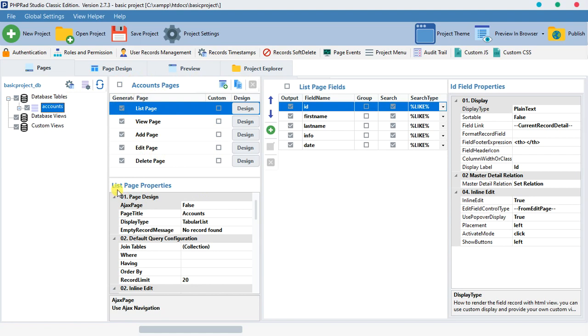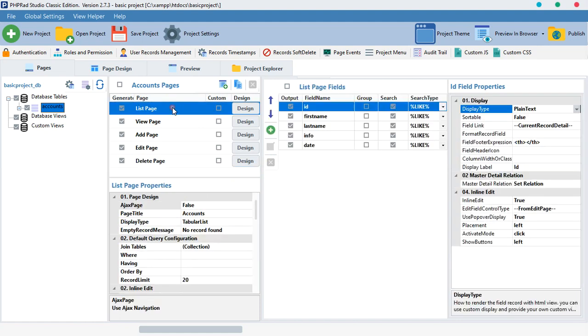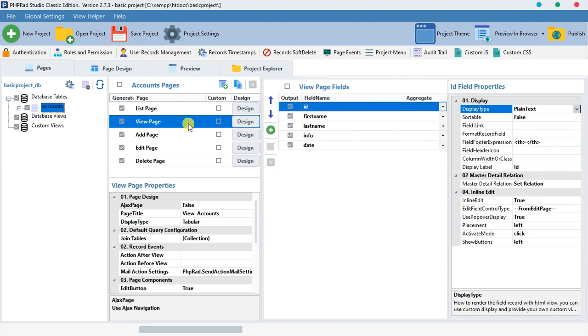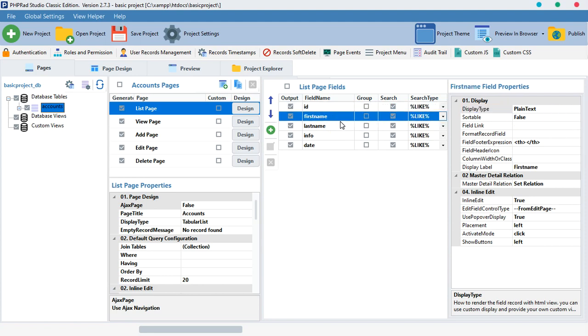And over here you can continue with the settings of each single page you choose. Then coming to this side is the fields of that particular table or page you have selected, and you can continue over here to set each single field to the properties you want it to be.